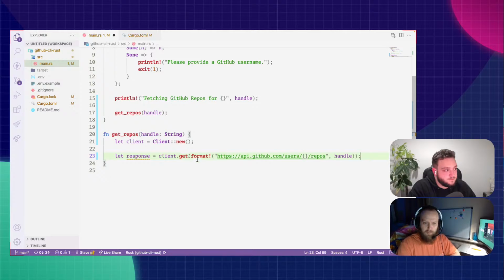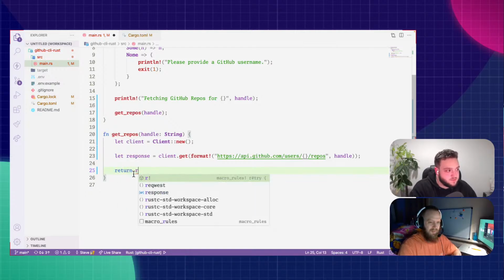Awesome. I think in newer versions of Rust, you can do it similar to PHP, where you put a variable name inside of the curly braces. But for habit's sake, we'll just follow the old school way of doing it. Yeah, that works for me. Cool, and I'm guessing, would you return that response from here? Not the whole response, obviously. You probably want to get a portion of the response to then assign get repos to. That's my assumption here.